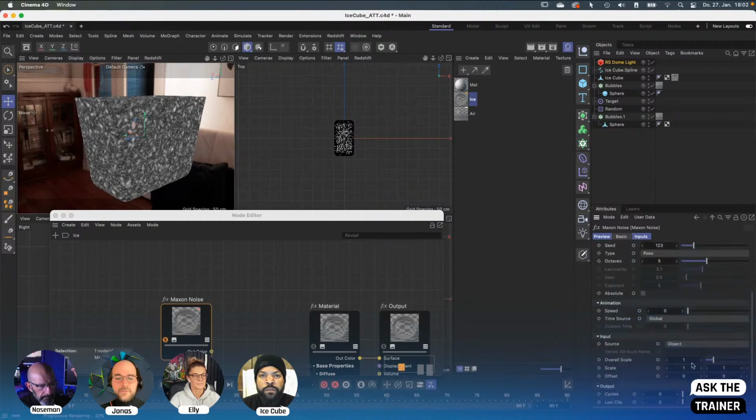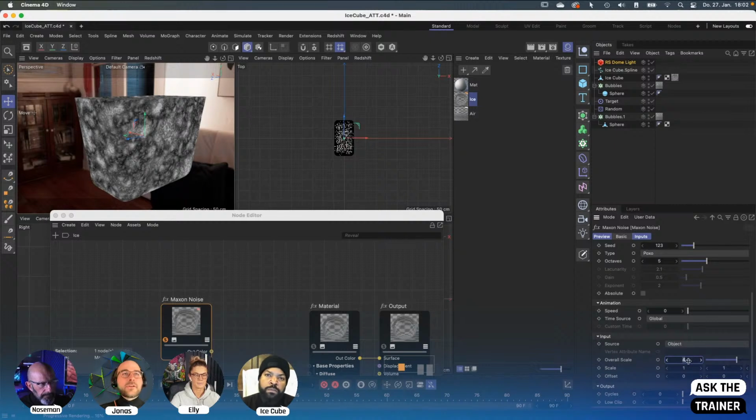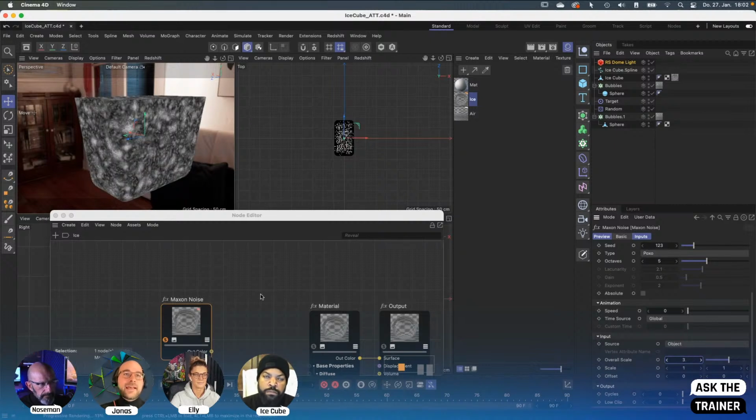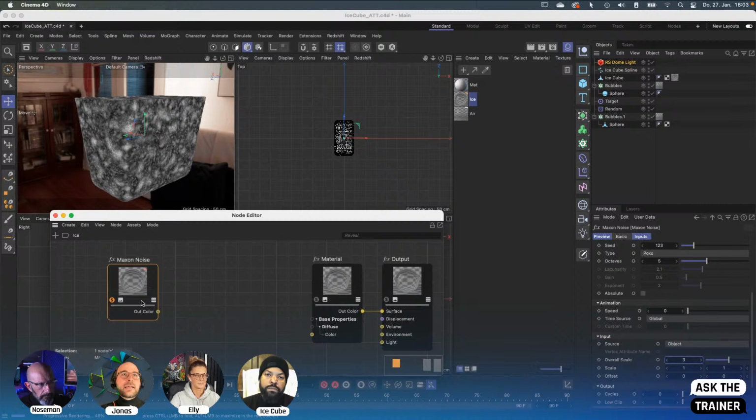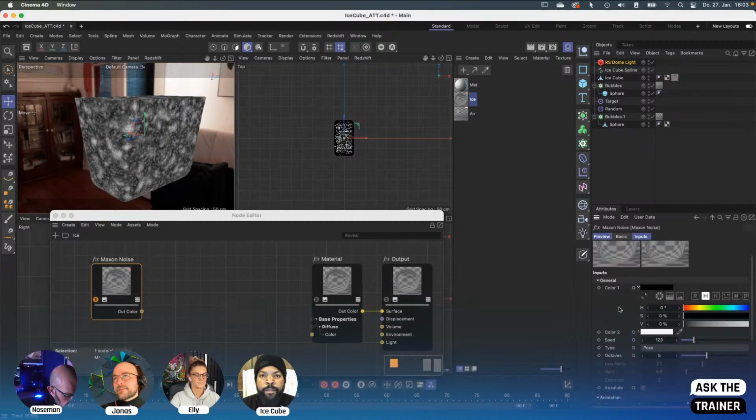And I'm going to increase the overall scale to 3 or maybe 4. Well, I think 3 is better. Like so. And now I'm going to use that as the map for refraction as well as bump. That was wrong. I'm going to use it as a roughness map and the bump. So let me set the black value to something that is a little higher than black, because I want the roughness value to be at least a little bit there.